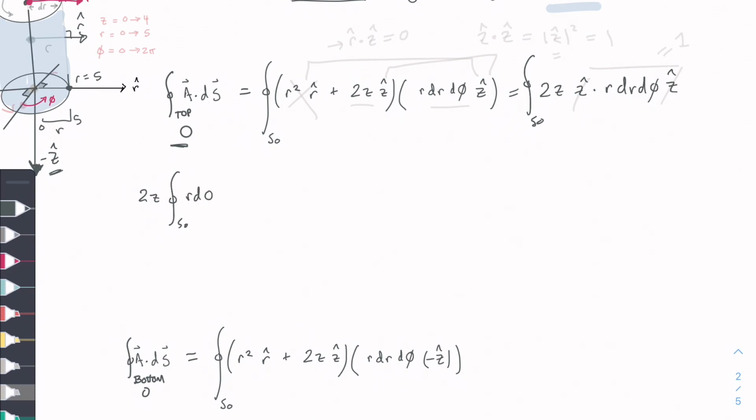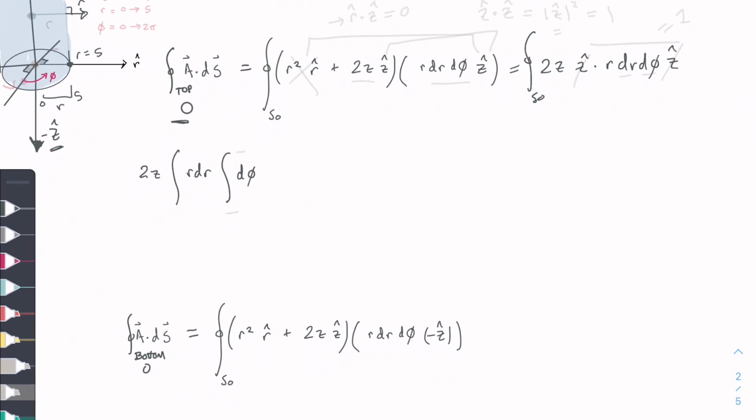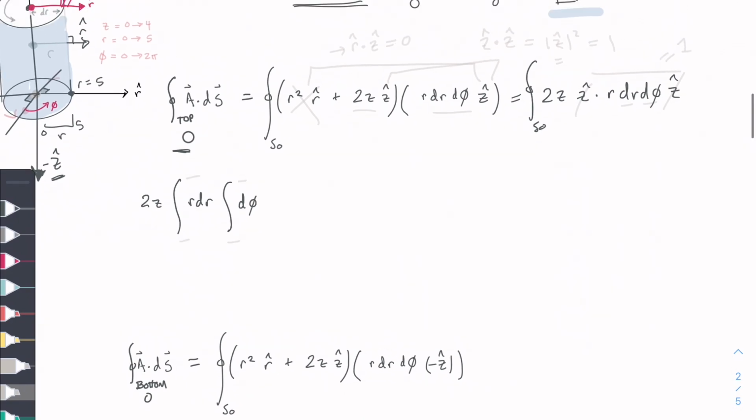So I'm going to break up my integrals here, just break up the expression. I'm going to break up this r dr, and then I'm going to break up this d phi separately, because every differential piece here is going to have its own bounds. This dr is going to have its own bounds, and this d phi is going to have its own bounds. So that's what I want to find next. What are my bounds for r, and what are my bounds for phi?